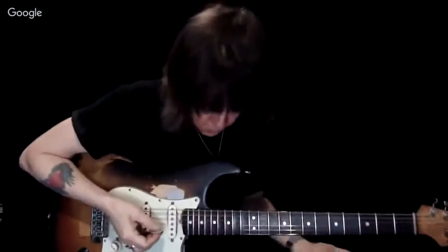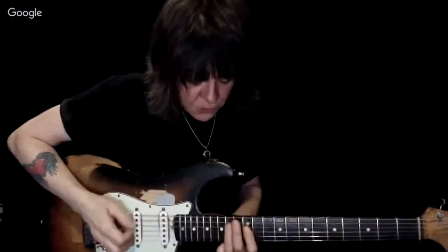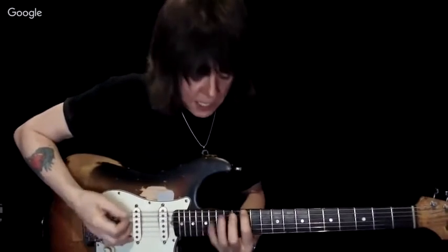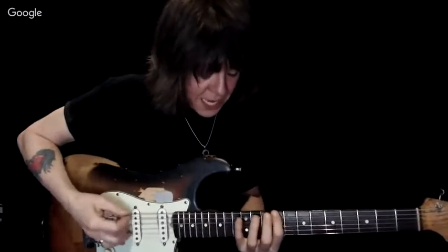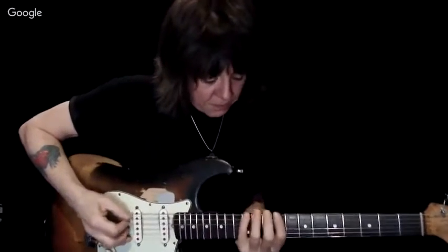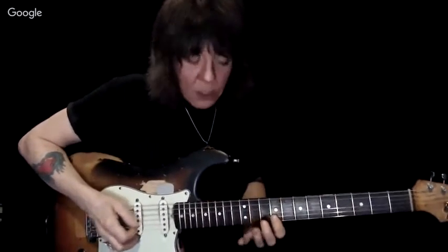My minor pentatonic. If I want to weave in a major pentatonic, first off, let's make sure that we know what that is. This is my minor pentatonic, and if I scoot that down, that's still the root, but I have a pattern that looks the same, but that falls a different place on the neck of the guitar. Same looking pattern.